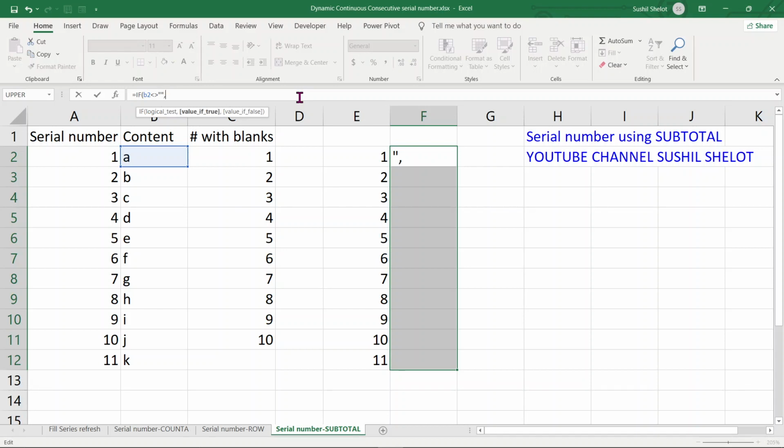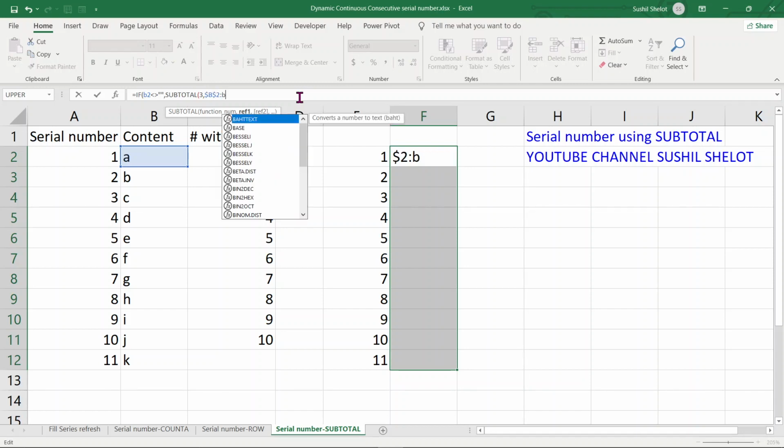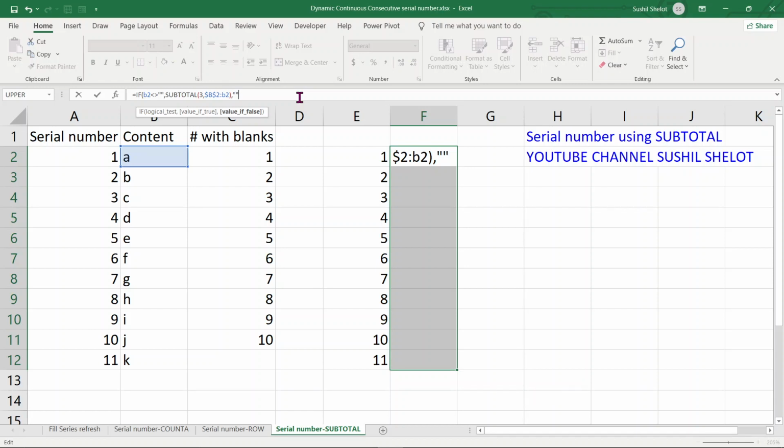Then I want the count to happen, and I'm going to use the subtotal function here to make the count. As I explained in the subtotal function, I'm going to use the option 3, that is COUNTA. Give the range again, so that is going to be B2, press F4 to lock the cell. Give the range from B2 up to B2, and I'm not going to lock the second part of the range. I'll leave it as it is. Well, if B2 is not equal to blank, then the subtotal function will be used to count it, and if it is blank, or if it is false, then what?